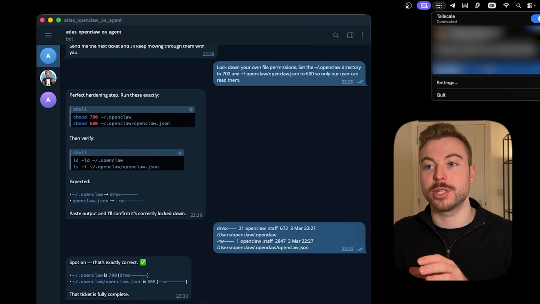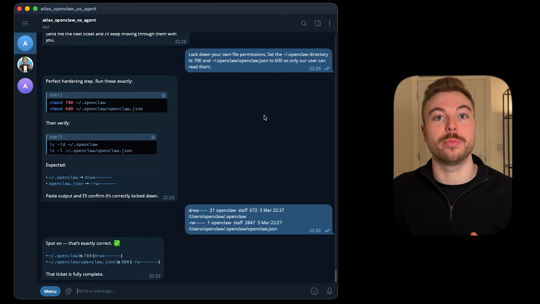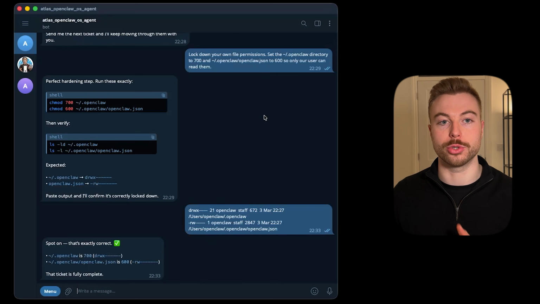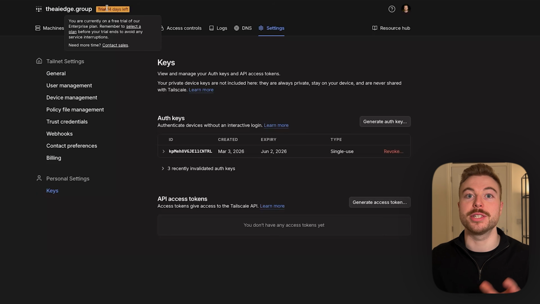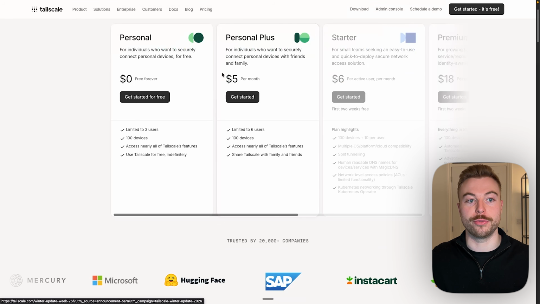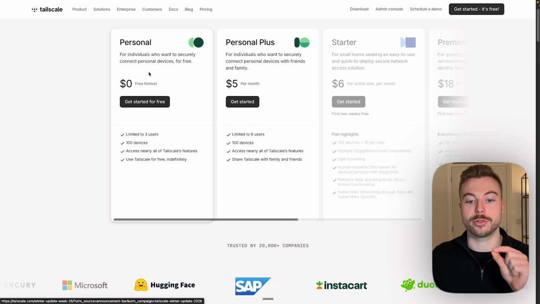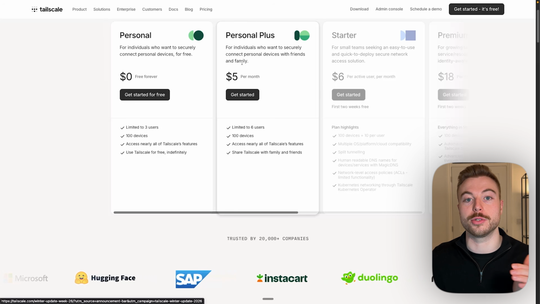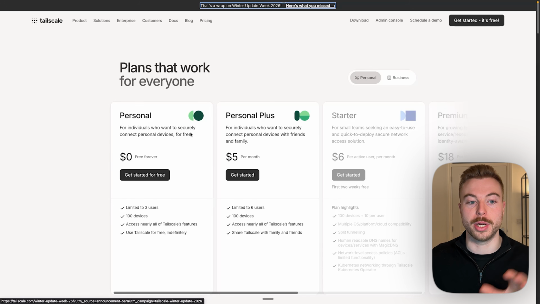So there we go, we can now see that we're all connected on our device, and we'll make sure that of course we reactivate it every 90 days just to make sure that we're all secure within Tailscale. What you may see is that they put you on that premium trial when you go through, but they do have a free version. You just need to make sure that you come down to the personal plan to use that. Otherwise, it starts off about $5 per month for the personal plus. But really recommend coming down to the personal and just starting off with that.